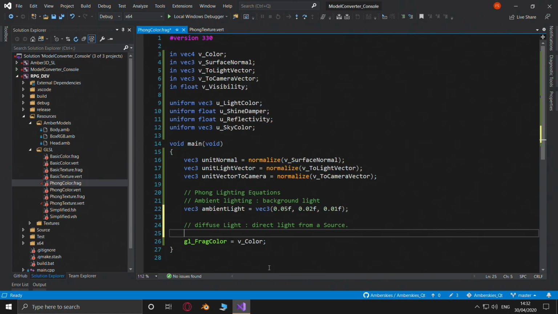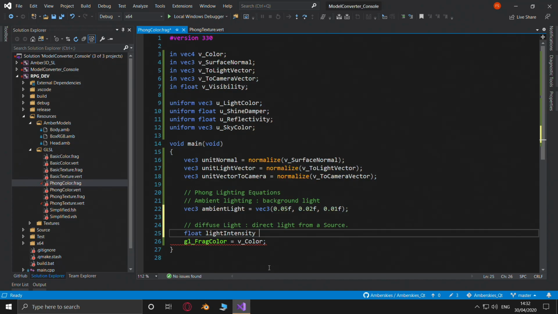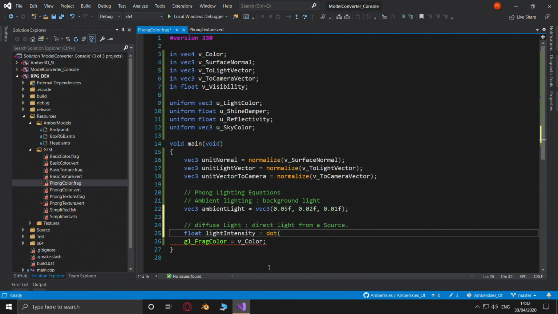So what we do is we take a float and we decide on the light intensity. How's about that? Is that okay? Float light intensity looks okay to me. And what it is is something called a dot, dot. The dot product of, and you'll have to look this up unless you want me to explain it. If you want me to explain it, I will do so, but I won't do it in this video.